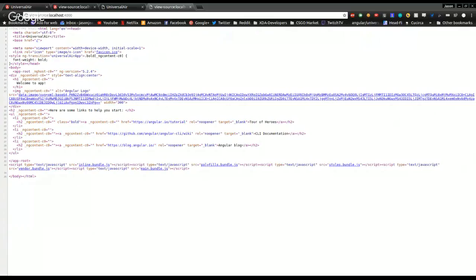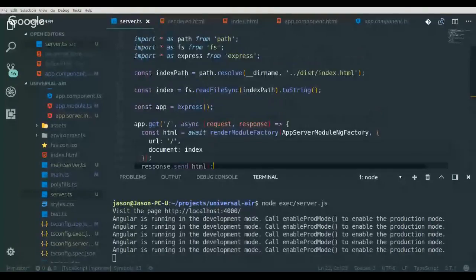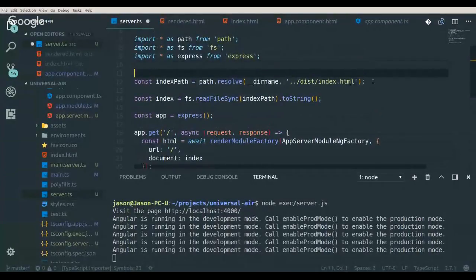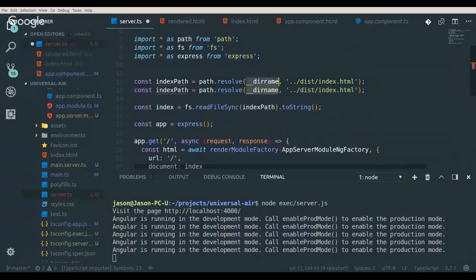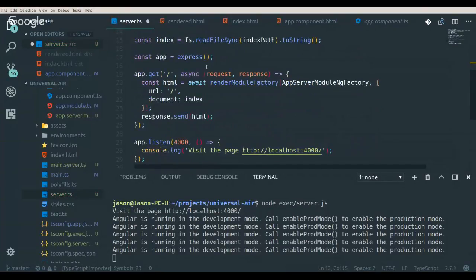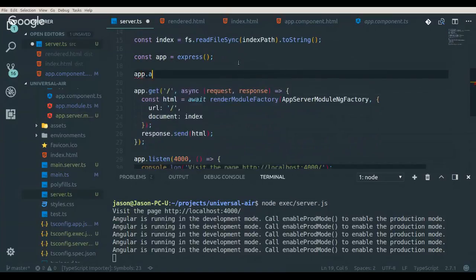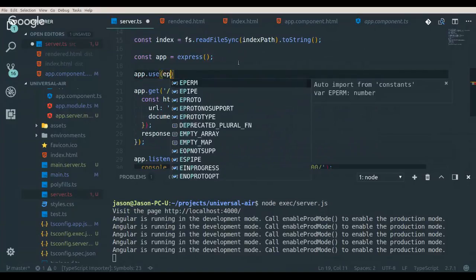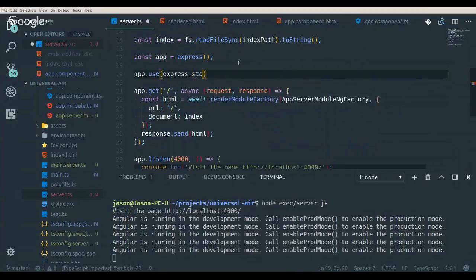Yeah, so I can show how to do that now. Usually you'd want to upload those assets to a separate server that would just be responsible for serving assets. But for development purposes, you can once again use path to get your dist. So this one is going to be our dist path. And Express gives you the ability to use middleware. So that's what we're going to do here. And they also give you something called express.static, and you just pass in the path.